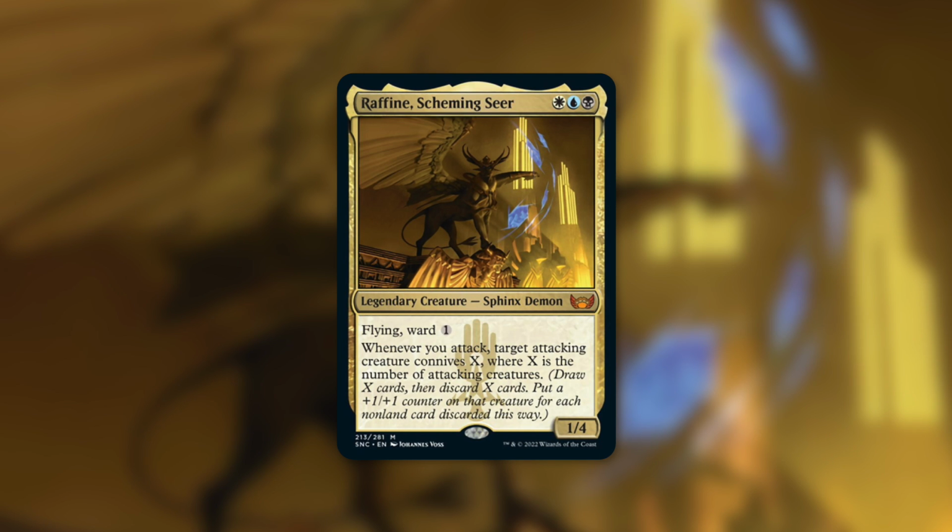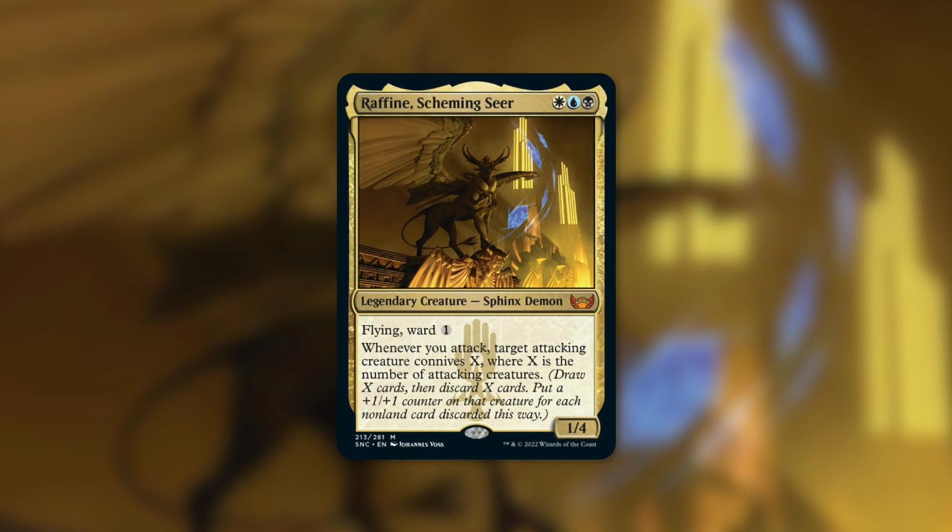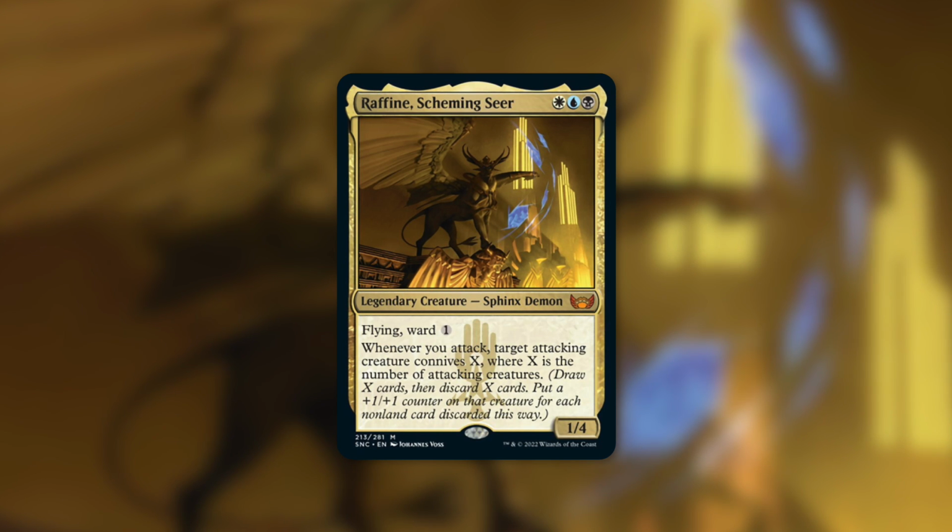Raffine is a 1/4 Sphinx Demon with Flying and Ward 1 that costs white, blue, black. It has, whenever you attack, target attacking creature connives X, where X is the number of attacking creatures. So again, you draw X cards, then discard X cards, and you get a +1 counter on that creature for each non-land card discarded this way.